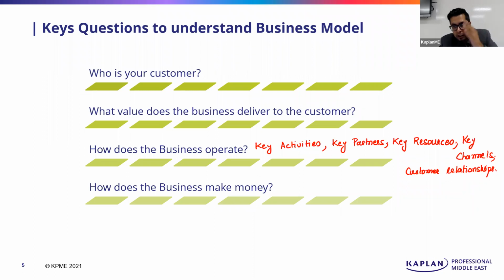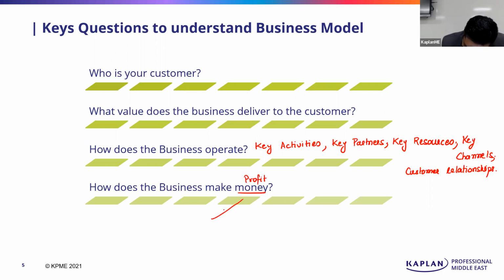So see, step by step, what all things we are looking at: basically how we procure our raw materials, what raw materials we procure, how we add value around those raw materials, and then what we deliver to our customer and how we deliver that is what we are discussing at a high level. Then the last one is, how does the business make money? When I say money, I mean profits.